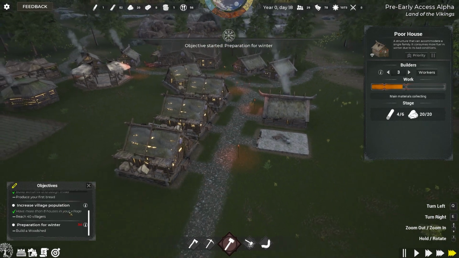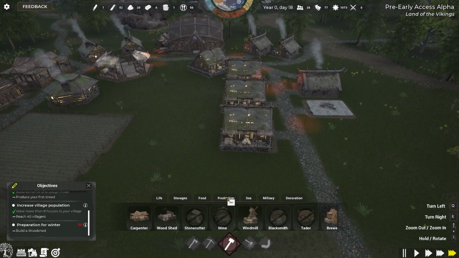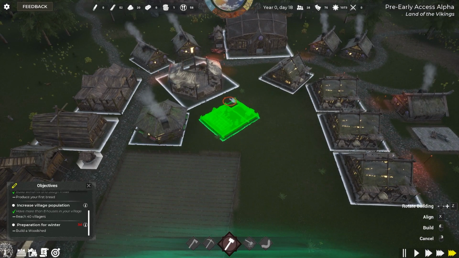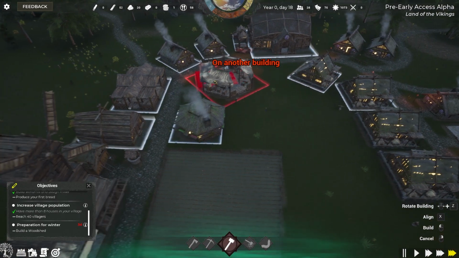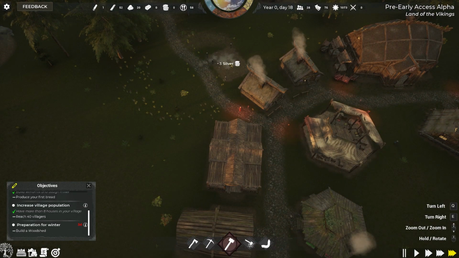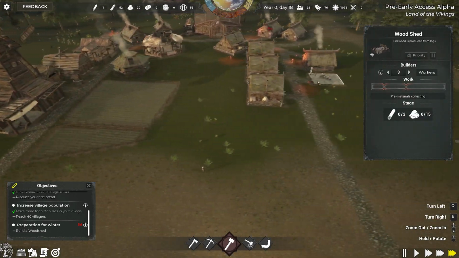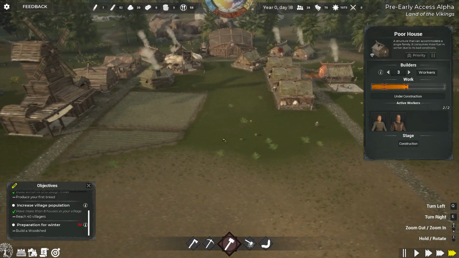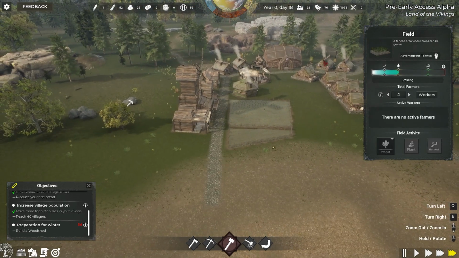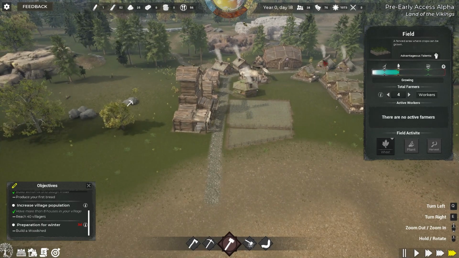Right, objective started, preparation for winter. I knew this was coming. Winter has been coming for a long time. A woodshed. Yep, that's what we need to get. Can we squeeze it in there? No. Probably squeeze it in here though. Do I want to prioritize the building of such a woodshed? You know what? No, I'm actually quite happy with the level of production that we've got at the moment. In fact, I think I'm happy with everything. Yeah, this is good.